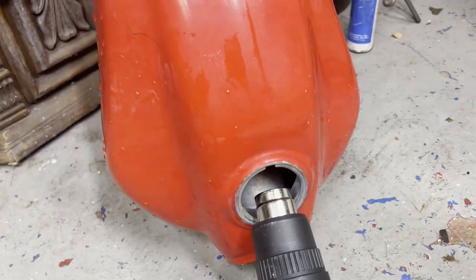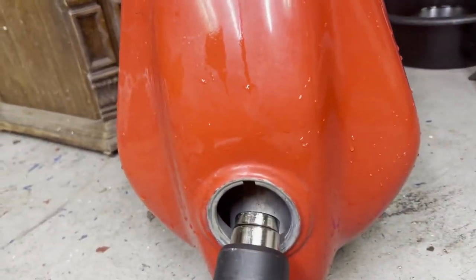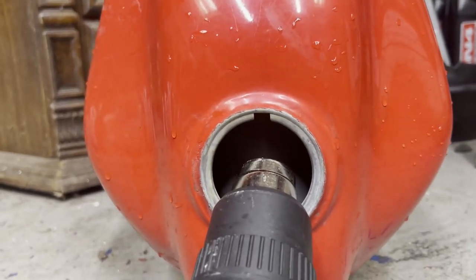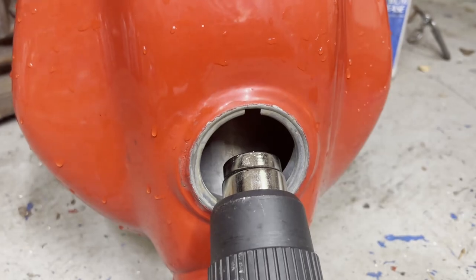All right, got a heat gun on it, gonna dry it out completely and then start working on patching that side up before I put the sealer in the tank. It came out really clean on the inside after the metal prep. So hopefully this works.